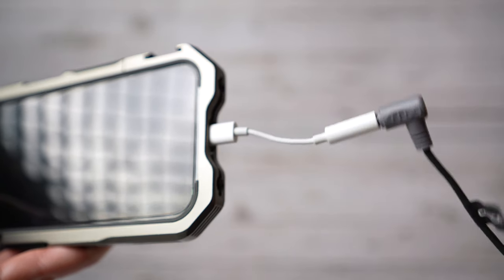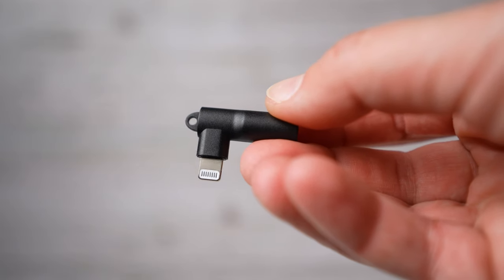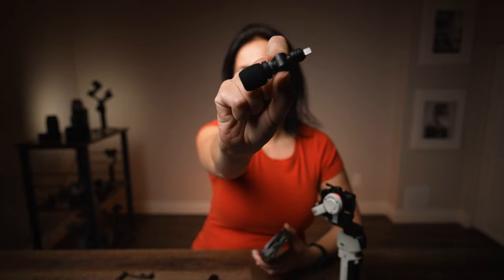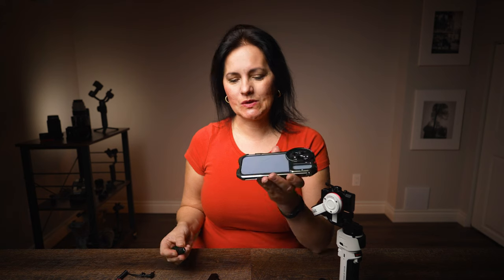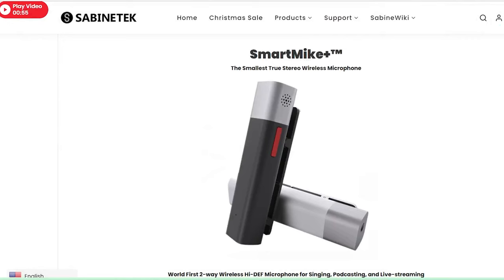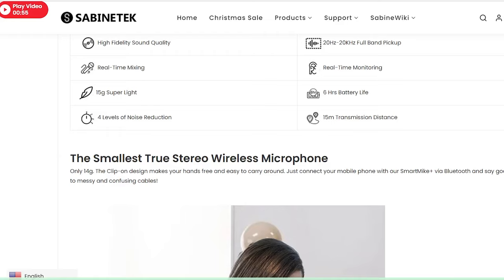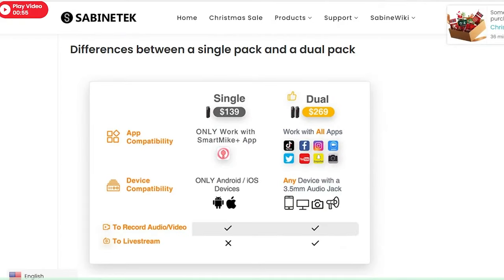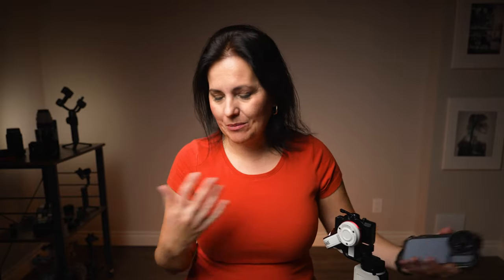For iPhones you have to use an audio adapter. A right-angle adapter was suggested, which works well for the Moment thin case but is not suitable for the smaller cage. I also have a small cheap microphone for iPhone but it's also not suitable for the smaller cage — you simply cannot connect it. One of the best solutions would be the Smart Mic Plus, but you'd need the double pack, which is quite expensive, to use it with any app. If you only buy the Smart Mic Plus it will only work with its own app, not with the native camera app or Filmic Pro. You always need to search for the right gear — it rarely just works out of the box.